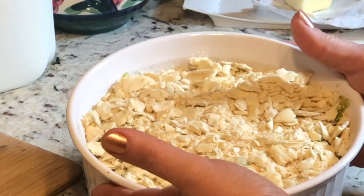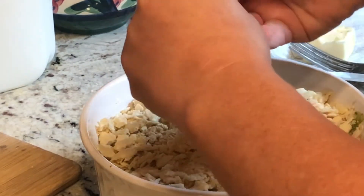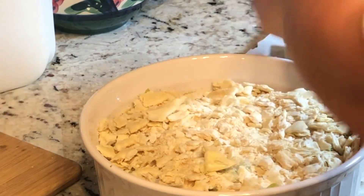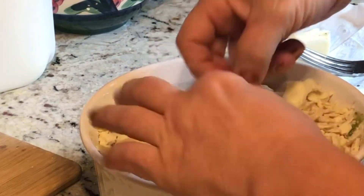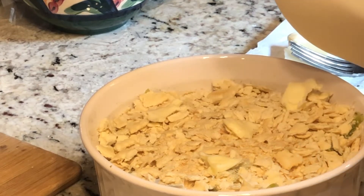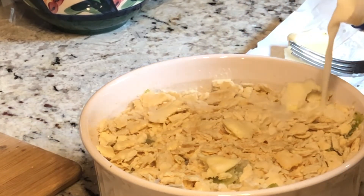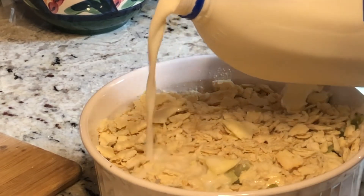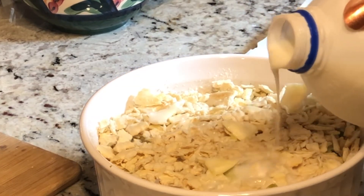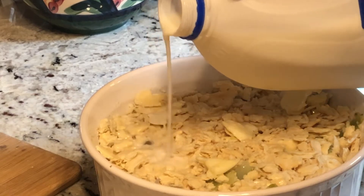Now that's what I'm looking for. Let's get a few little dots of butter — you don't want too much, you don't want it to feel greasy to the mouth at all, but all we're doing is adding a richness to the flavor. Then let's grab our milk. You're going to pour it very slowly because you don't want to disturb those crackers on top — slow and easy. I always tend to go around the edges first. We're just putting in enough milk until we start to see it along the edge.